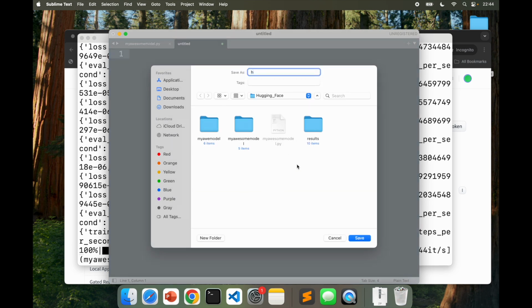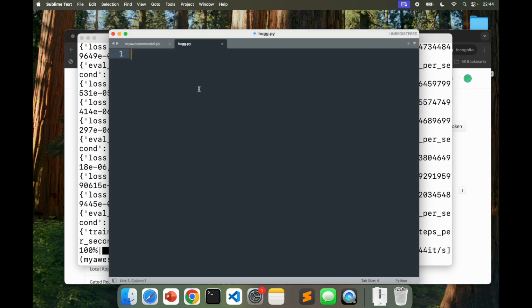as hug.py, and in here, we'll initially start with importing some of the Hugging Face libraries. So I'm going to say huggingface_hub.